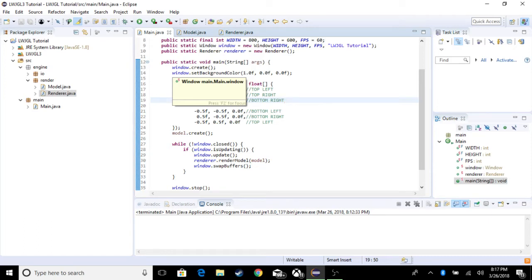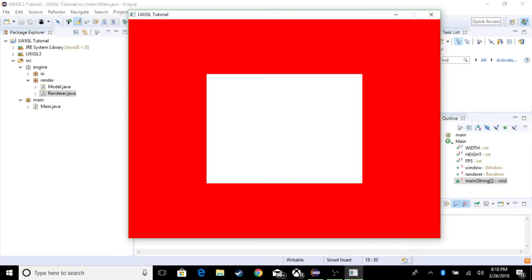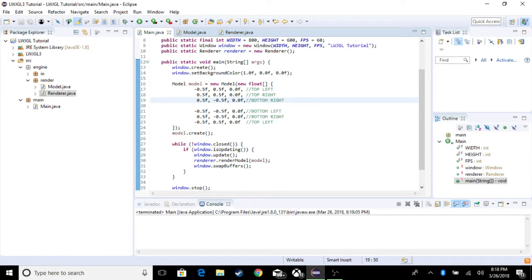AP here, and today we're going to continue rendering our model. What we have currently is a model that renders a rectangle, as we can see here. It does its job. It renders a rectangle basically at the center of the screen, and it also has a red background. The red background is fine. We don't have to change any of that. See, set background, that's fine.